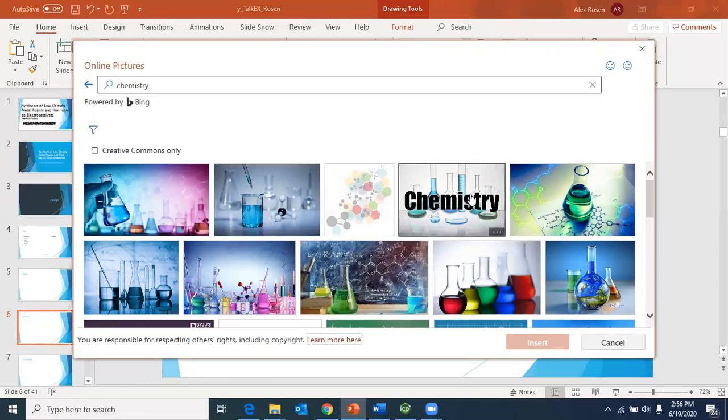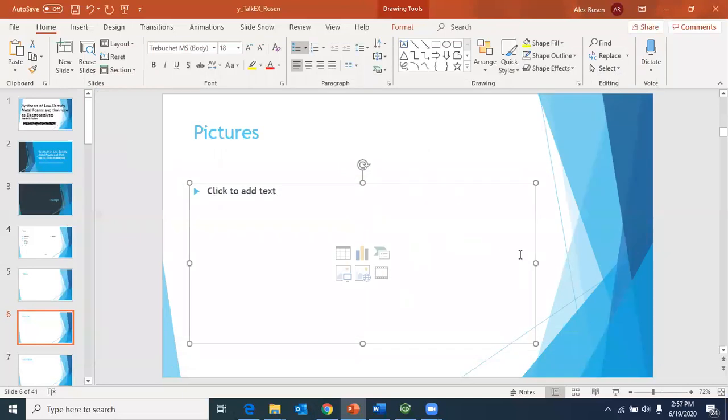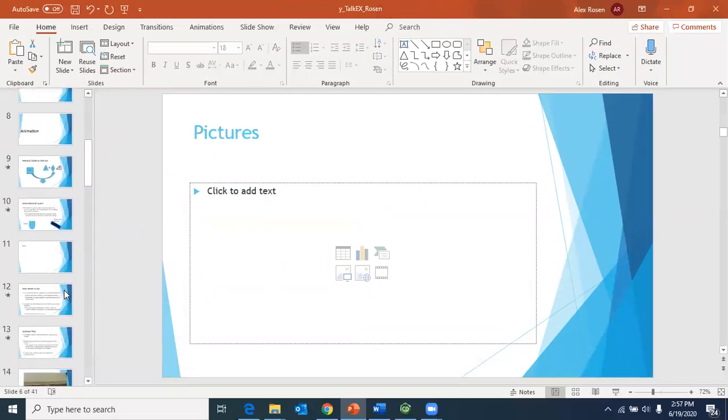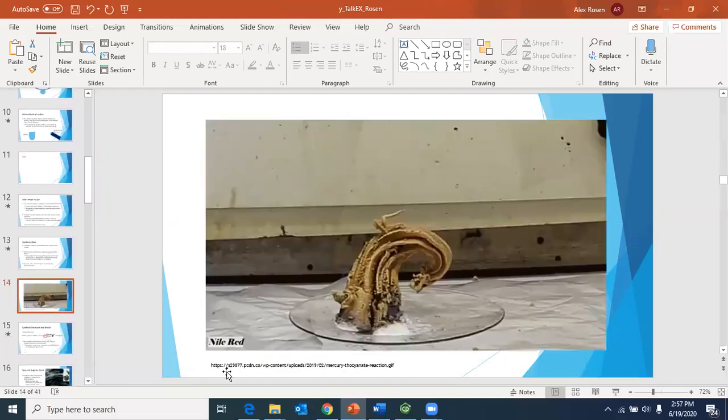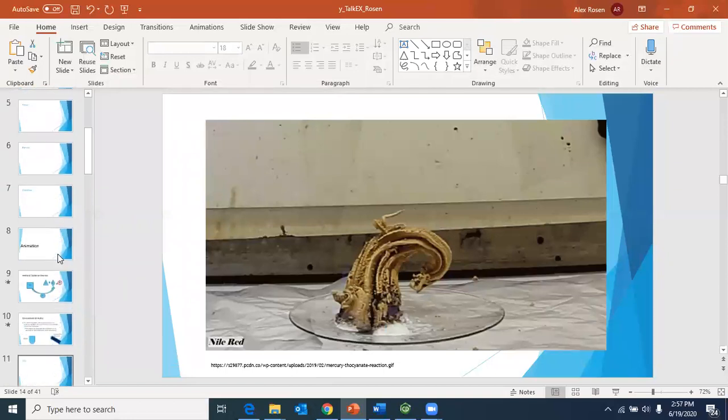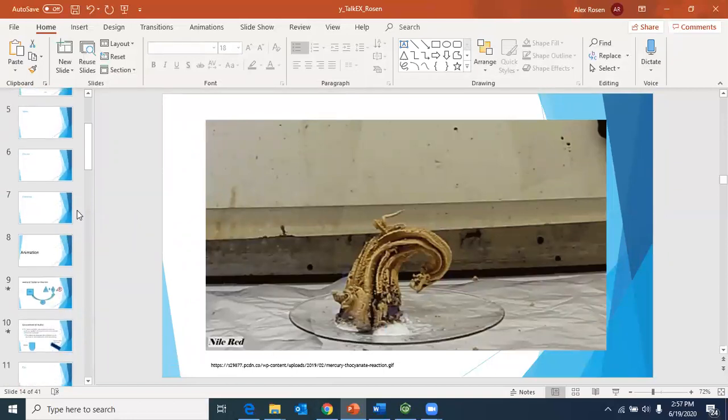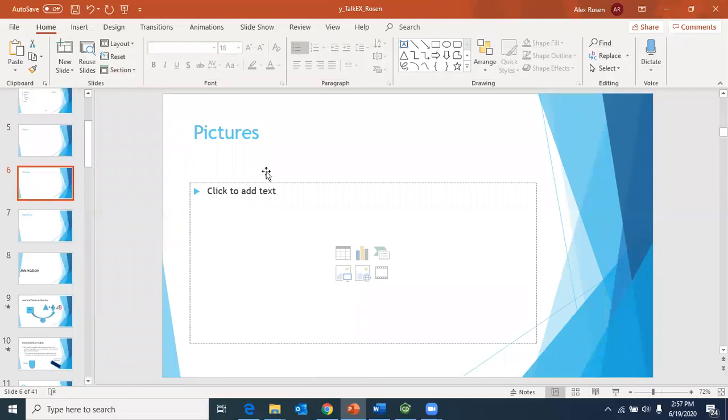The easiest thing to do is if you use a picture from the web, you include, as the caption, the website that you got it from. So right here, I have this GIF on here, and then I include the link to where I got that GIF, so that if anyone looks at this, they're like, okay, at least you're citing your source, right?